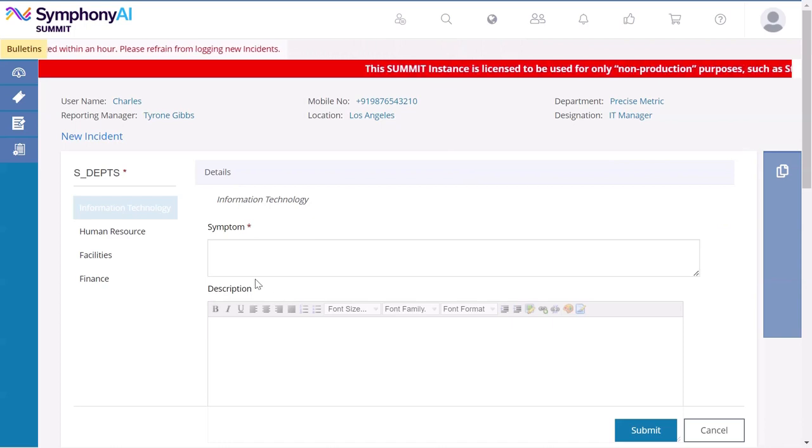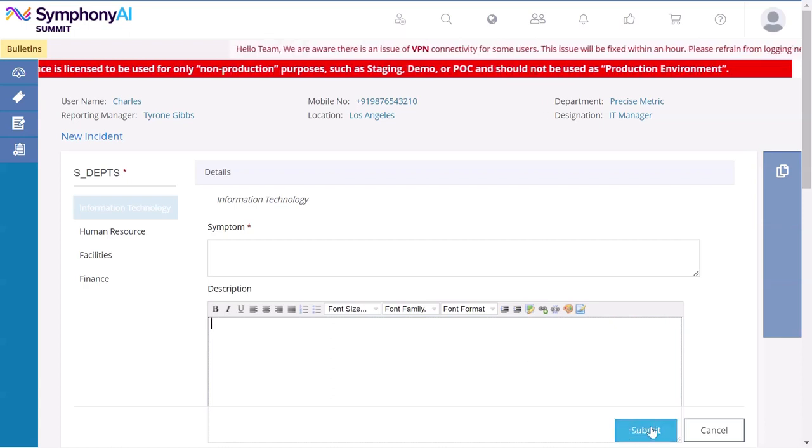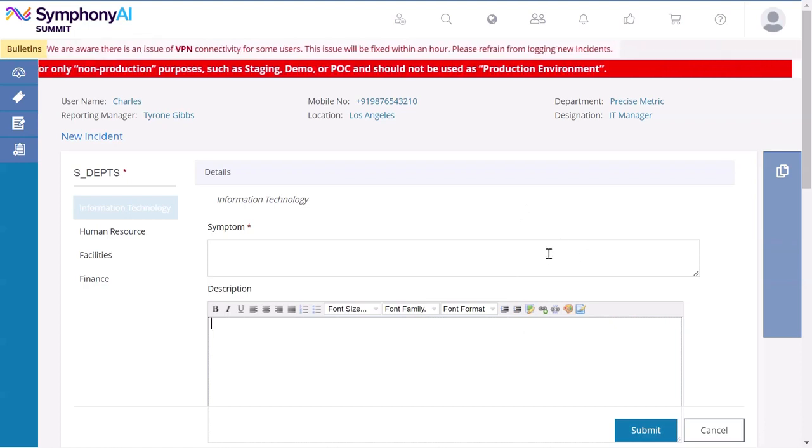To create a new incident, the user chooses a tenant and fills in all the required information like the symptom, description, etc. Please note that the new incident creation form can be different for different tenants. It can be different for a different customer as well in certain cases. Once all the relevant information is filled in, the end user can submit the form and an incident ID gets generated for the incident created. We shall learn about creating an incident, viewing and updating of the created incident in detail from the next videos of the New Incident and My Incidents.